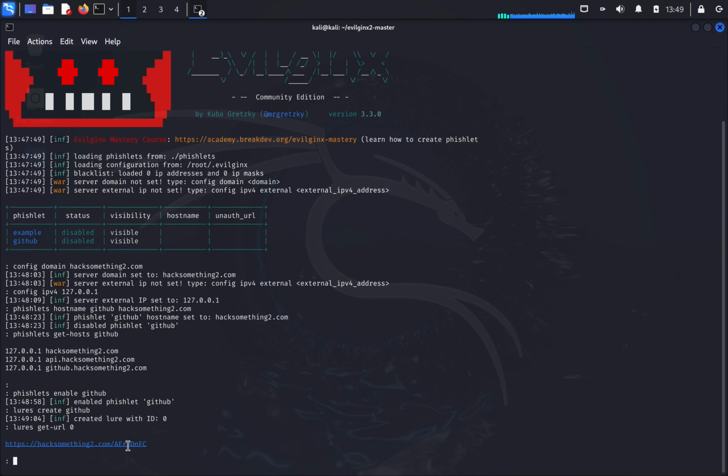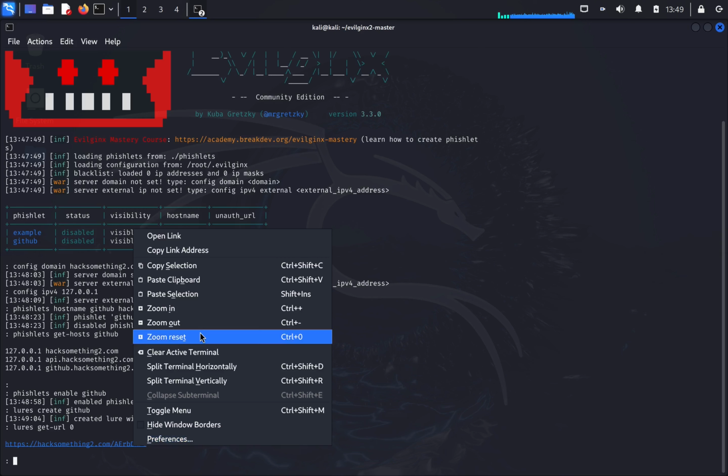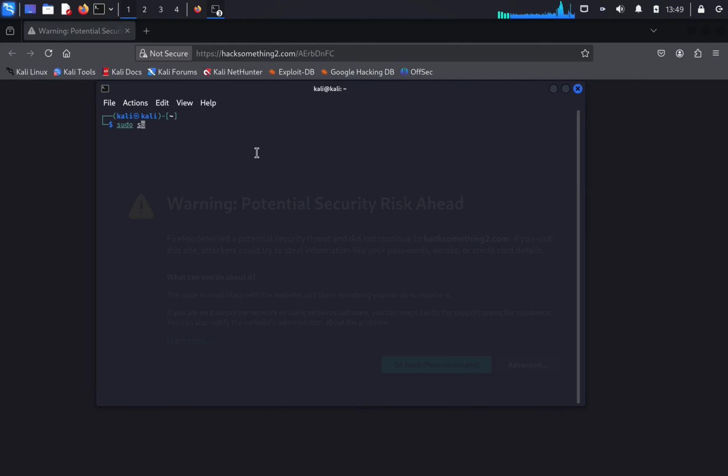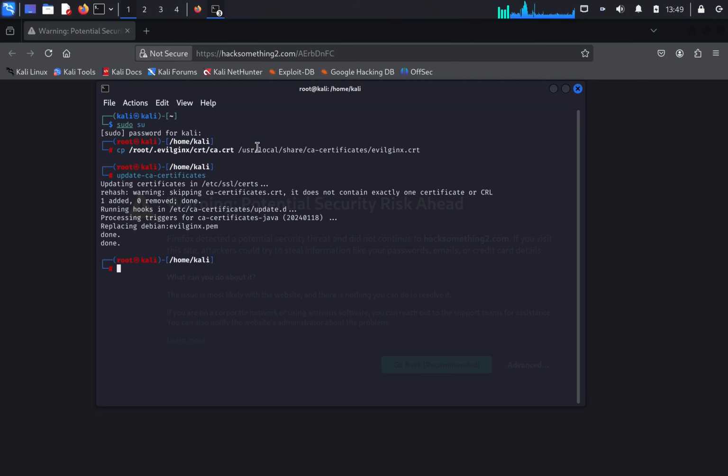At this point, the phishing website is not trusted due to the use of a self-signed certificate. In order to be able to locally open our phishing links in a web browser using a TLS connection signed by a self-signed TLS certificate generated by Evilginx, we need to add Evilginx Root Certification Authority certificate into our Trusted Root Certificate storage. The generated root CA certificate can be found at this path. We need to run Evilginx at least once to generate the certificate file.